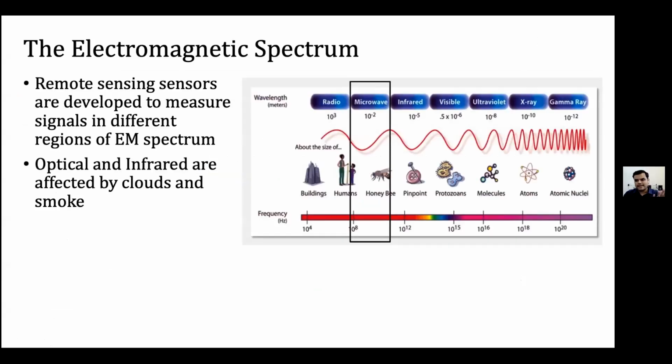So let's start with the electromagnetic spectrum. Basically, we have the electromagnetic spectrum, which, as we know, goes from millimeter waves all the way up to waves which have a wavelength of many meters. So we go from very high frequency to low frequency. Where microwave fits is basically in the range of around 800 megahertz of frequency to in excess of tens of gigahertz. So this is the EM spectrum that we are interested in for synthetic aperture radar.